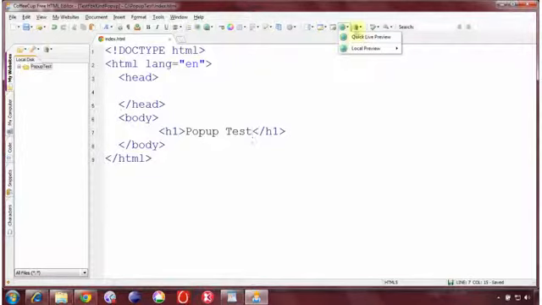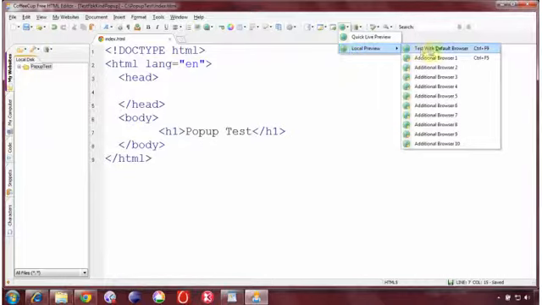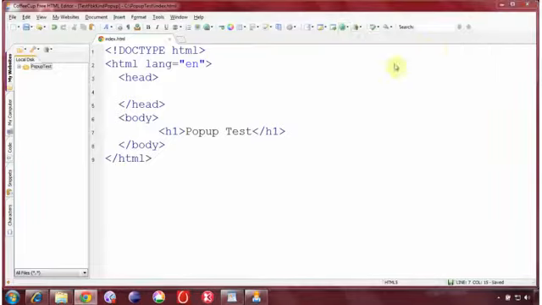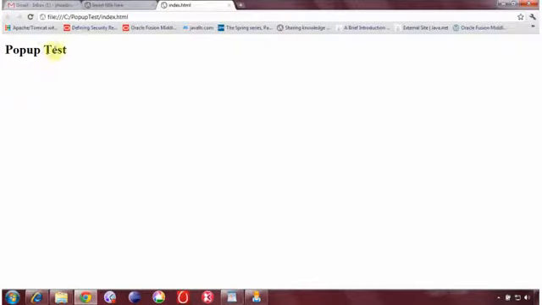Rather than hosting it, we are just going to test it locally, so we come to local preview, and here is the test with the default browser. If you have additional browsers, we are going to test it on all the browsers, because when you are going to work on CSS and JavaScript, a lot of tags are not supported by all major browsers. So in that case we have to test it on more and more browsers, as many as are popular. So we will do it at last. For now, just test it with the default browser whether this page is working. Okay, fine. It says pop-up test and it's working fine.